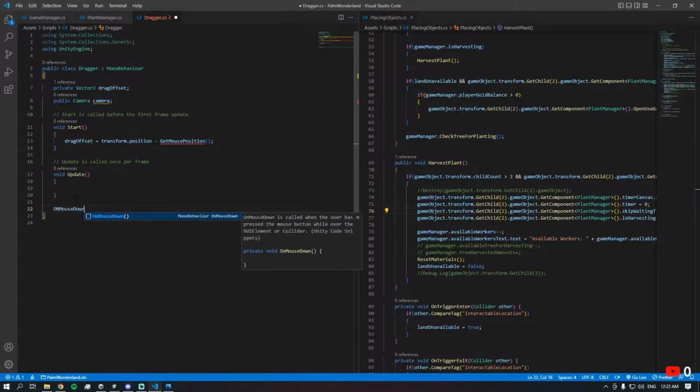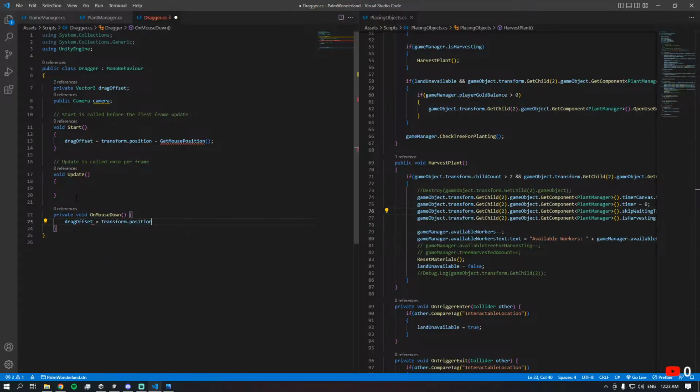On mouse down, drag offset equals transform.position. Oh, that's wrong. That's on mouse down.